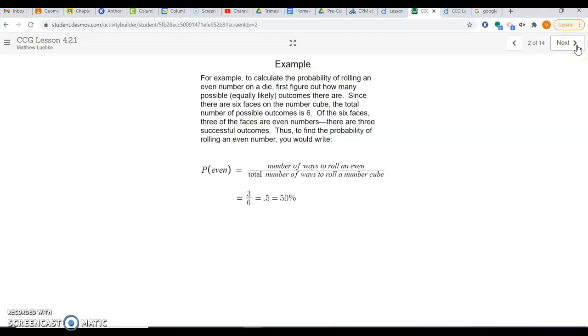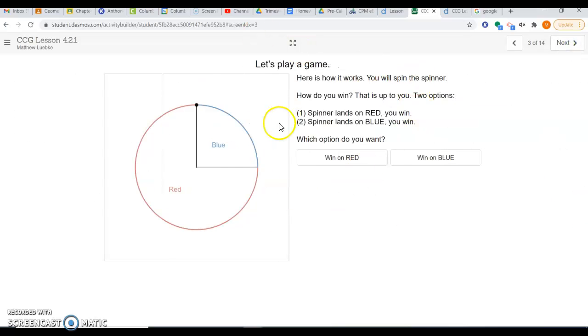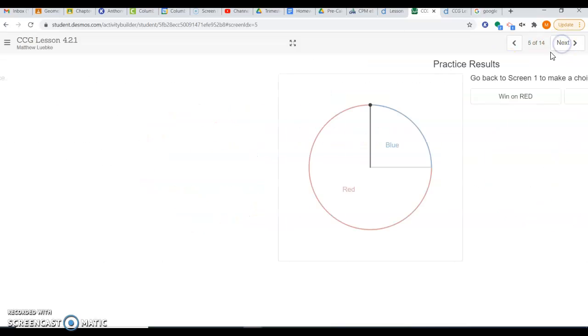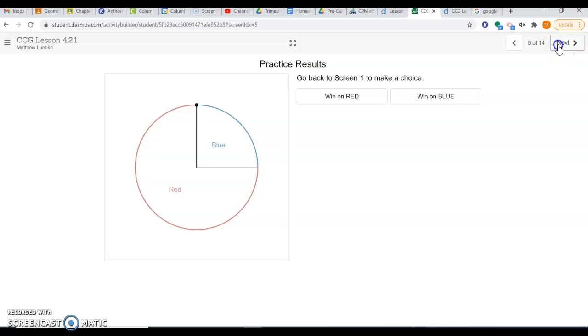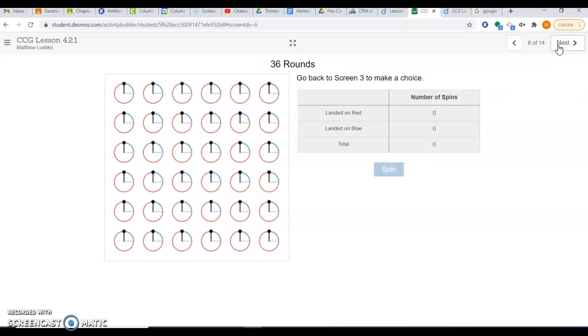So like this problem, you just read into it. I don't want to go over it with the time I have, but make sure we look into this because there's a lot of good information here, but then we actually get to start experimenting a little bit. Okay? And I want you to work through this whole thing. It's self-explanatory. They lead you through it really nicely, and it'll give you a good visualization of what's happening here.